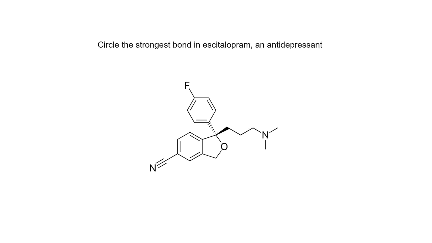So when you're thinking about bond strength, one of the easiest things to consider first is the bond order. So you probably know that a triple bond is stronger than a double bond, which is stronger than a single bond. So if we apply that to this problem here, the strongest possible bond would be a triple bond, and I do see one right here. And I'm only seeing one, so that means that it probably is the strongest bond. So that's pretty straightforward, but now let's look at how resonance affects the bond order.